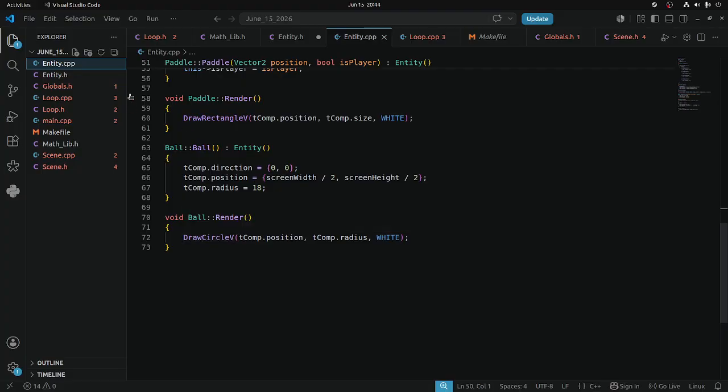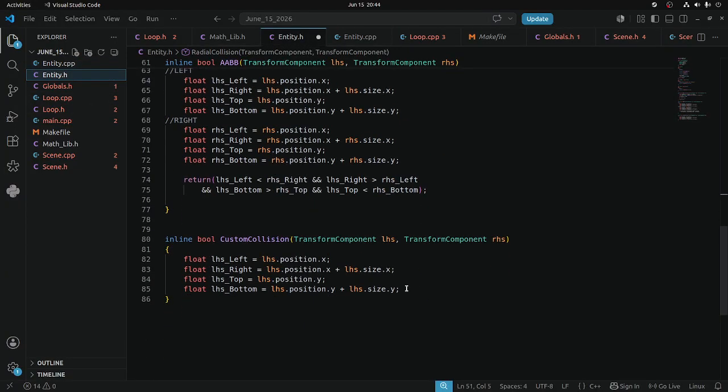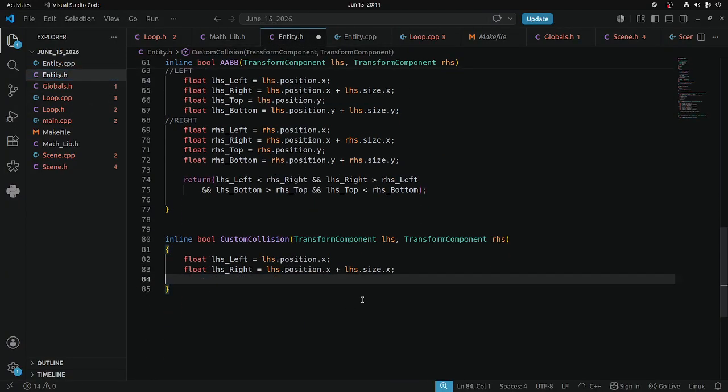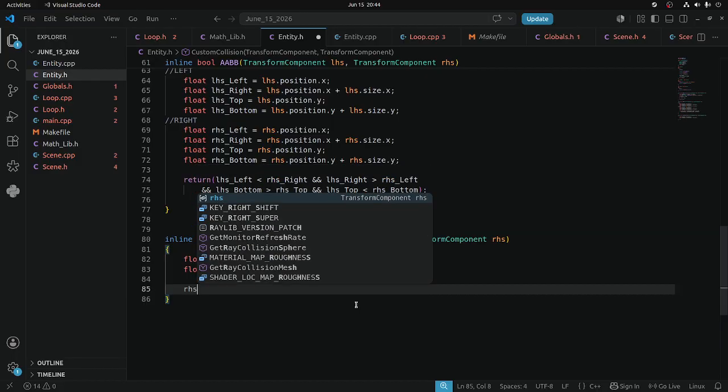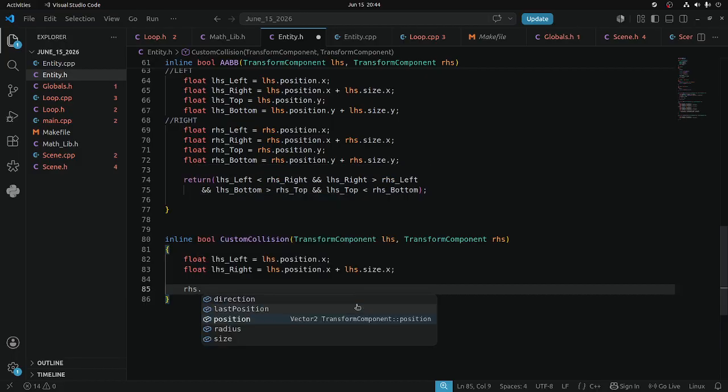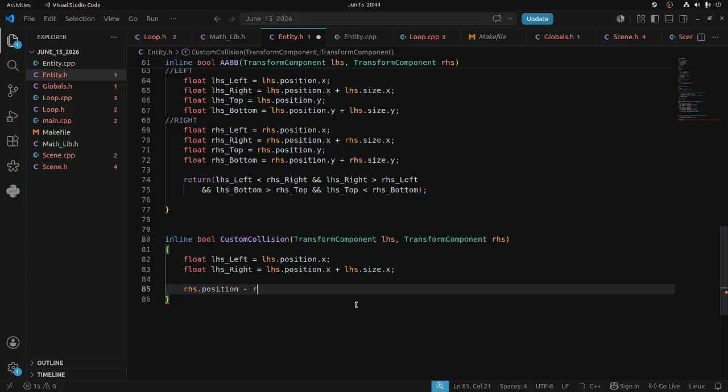We don't really necessarily have to worry about the top and the bottom. In fact, it would be foolish to include top and bottom in this case because you're never going to use it. The ball is always going to be getting hit on the left or getting hit on the right. That's kind of a nice thing here. So our right-hand side is, if it's the ball, its position minus the right-hand side's radius.